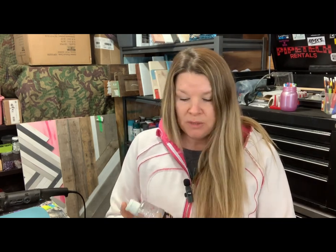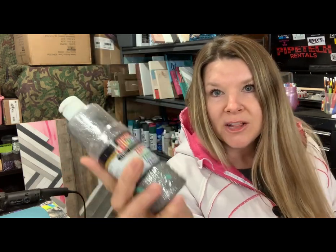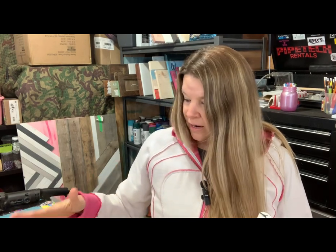Another thing that I did use on that board, and use a lot of on my wire brushed boards, is glitter. Another thing you can pick up at the dollar store. When you're putting the glitter on, it'll actually go right into the grain and it'll stick there for you, as a nice little touch.